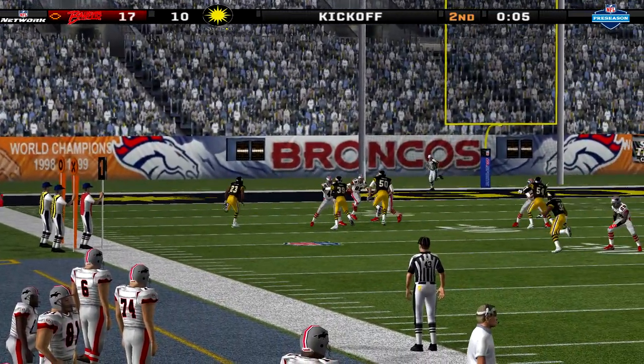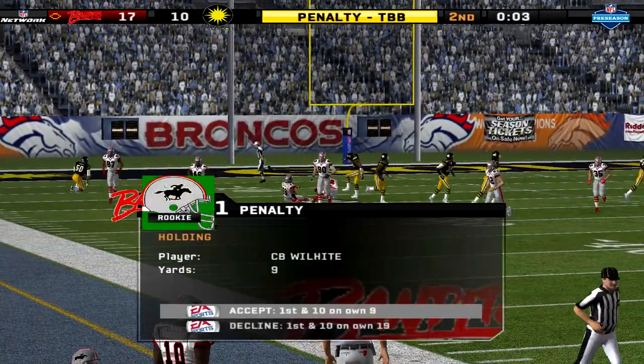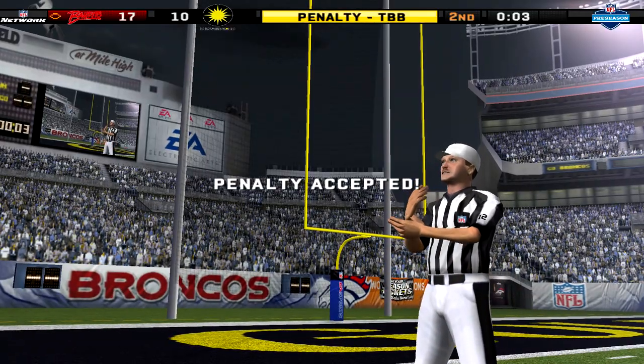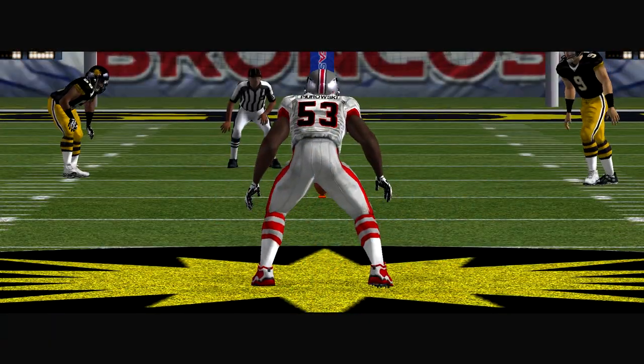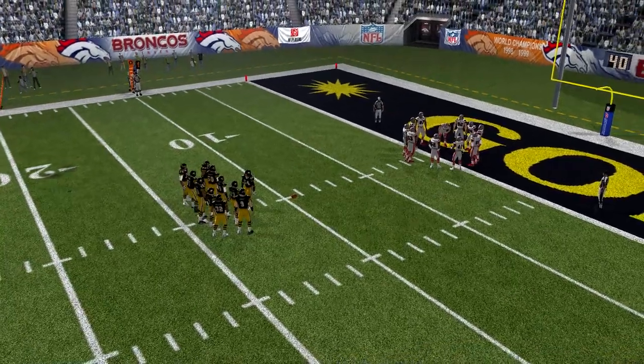This one is taken by number 89. Flags are down, and this one appears to be on the offense. Holding on the receiving team, number 41. A team has to show discipline and execute properly out there. If they don't, they'll find it's much harder to overcome the other team and get a win.